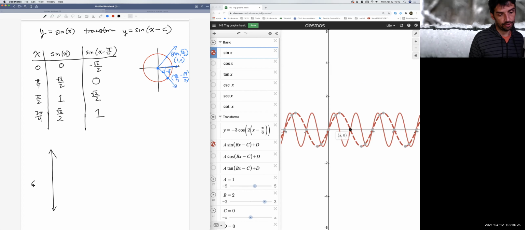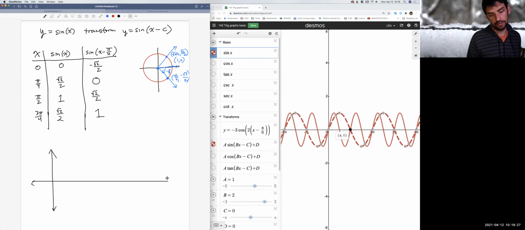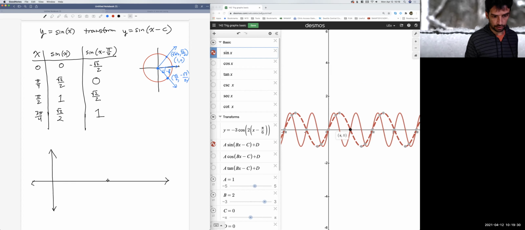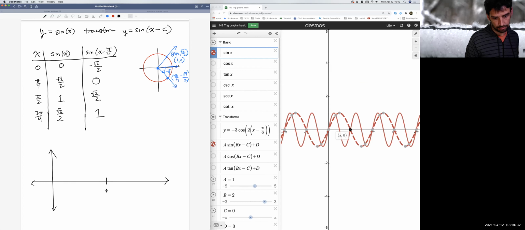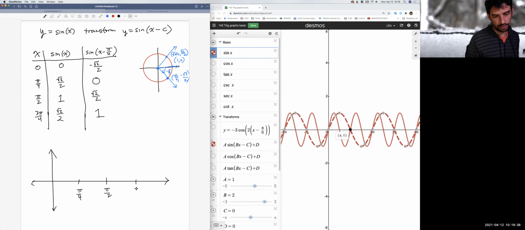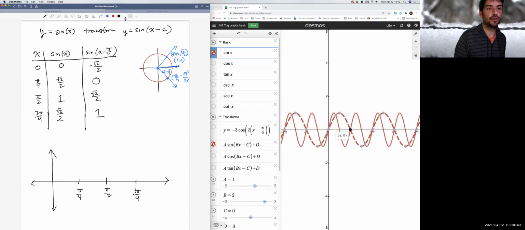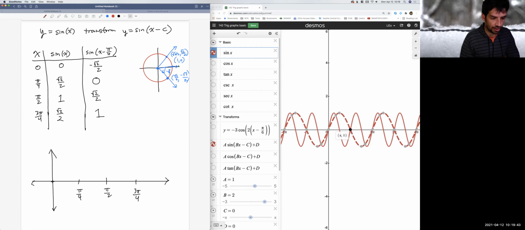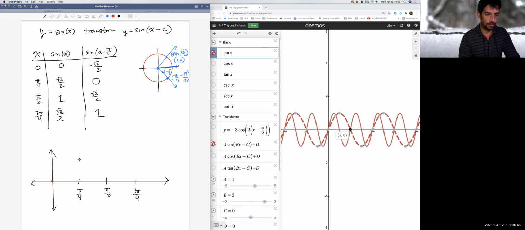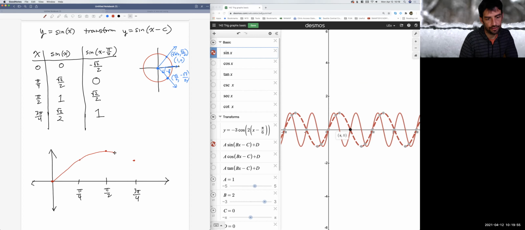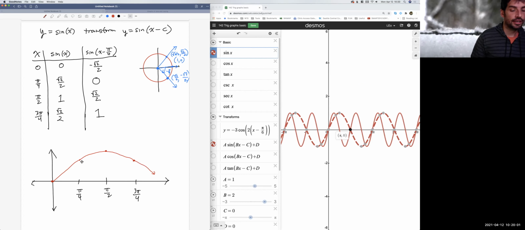Let's sketch this really quick. So we're going to go, here's pi over 2, pi over 4, 3 pi over 4. Do the original. We start at 0. By pi over 4, we're at root 2 over 2. By pi over 2, we're up at 1. And by 3 pi over 4, we're back down to root 2 over 2. So we get the beginning of the graph as we start heading back down, right? Of course, it will continue on.